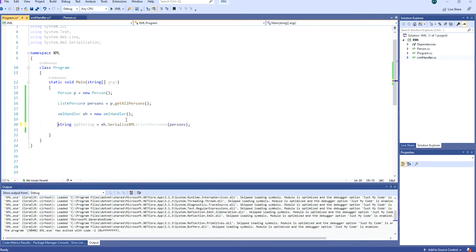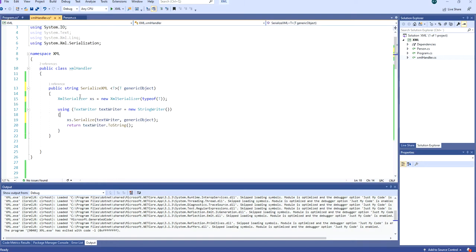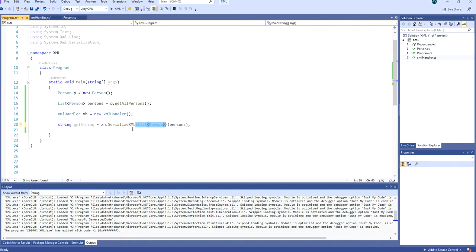So now we have told that we're gonna use this method called SerializeXML, and it's a list of person. So this code will know that T is a list of person. So the argument here is a T, so that is a list of person. Also, the typeof(T) is a list of person. So now we can use this method dynamically for all kinds of objects.